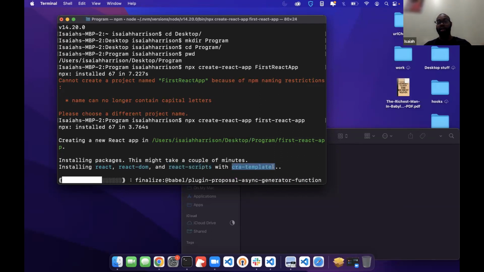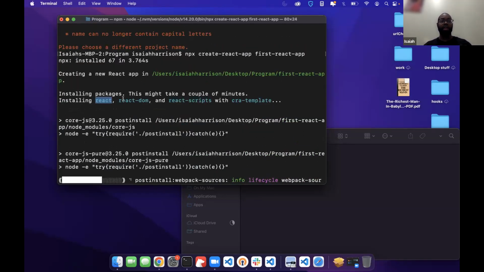And CRA template, I'm not sure what that is, to be honest. Maybe it's a version of React scripts. Either way, that's what these things do. The code inside of React is the main engine of React.